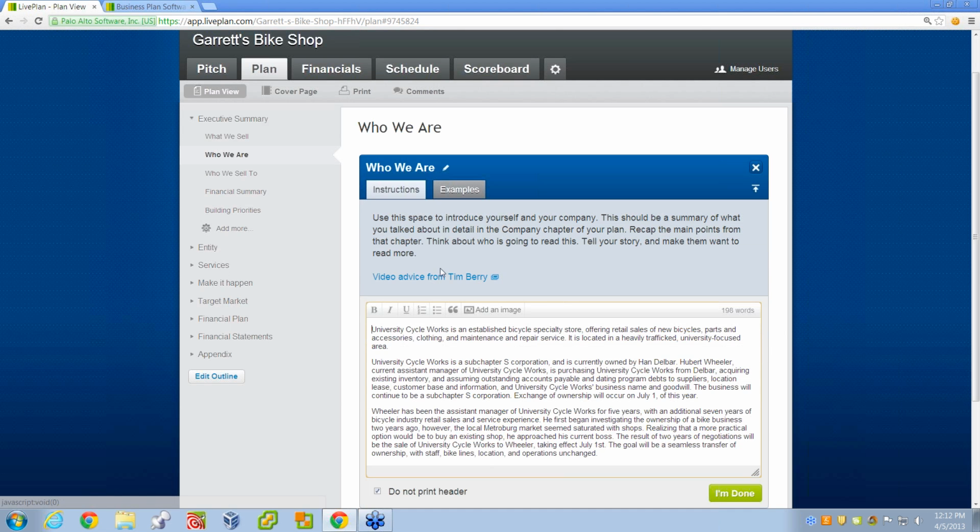Stuff like the financial summary may present some problems. My recommendation is you get into these pieces, especially some of these. This is a little more difficult for a lot of people as you approach it for the first time. When you hit the financial summary, it actually is asking you to summarize a lot of the work that you're going to do in the future. Go ahead and put something in here. Think through what the question is asking. Think through what this instruction is asking you.